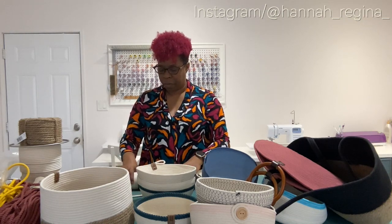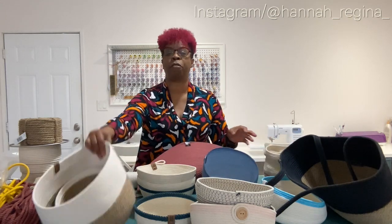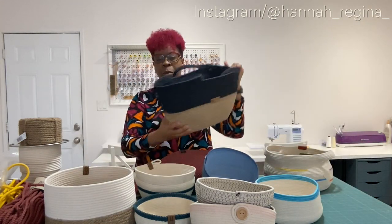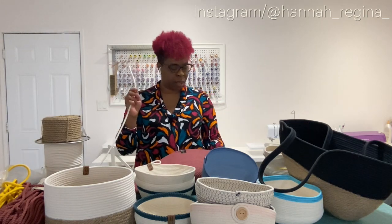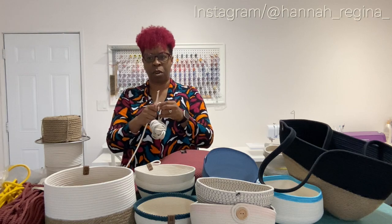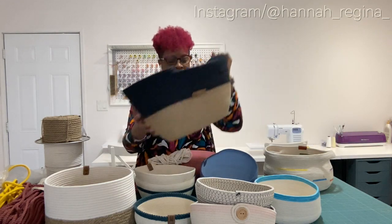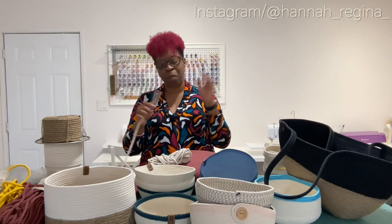One more thing I should say. In my opinion, if you're making something like a big basket or the bag, I would stick with the 6 millimeter rope and not the thinner 5 millimeter rope, because you're just going to be going round and round forever, trying to get up to the height that you want with a thinner rope. If it's a thicker rope, you'll finish faster. So that's just my little tip.